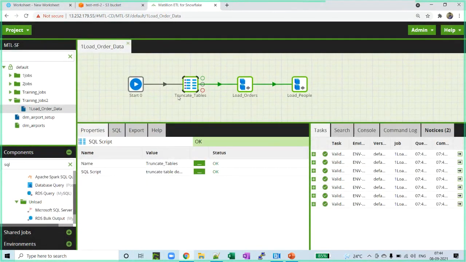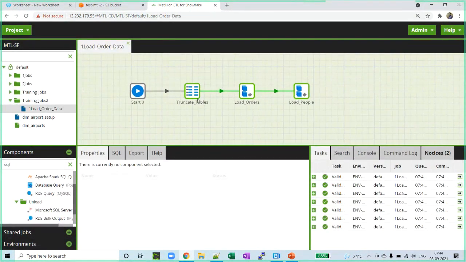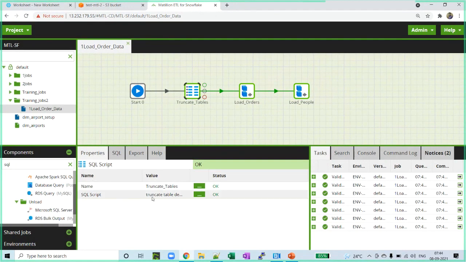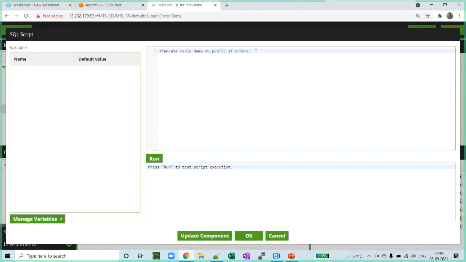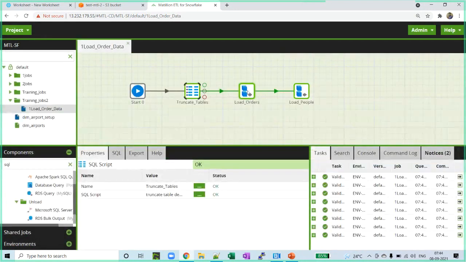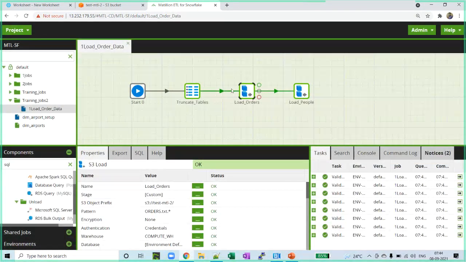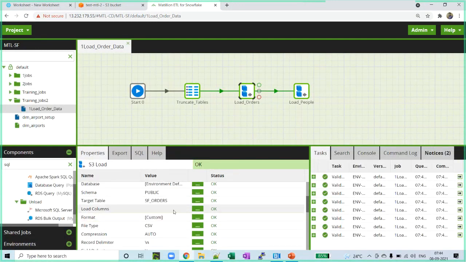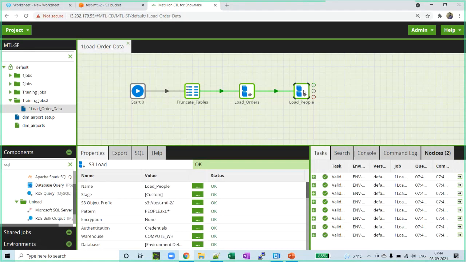So what I did now is I have added that SQL script component, and there I have written the truncate table command. I will write two commands: truncate table demodb public.sf orders and sf people. Then my first S3 load component will load data from orders.txt file to sf orders, and the second component will load data from people.txt to the sf people table.